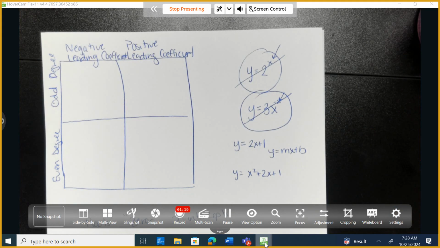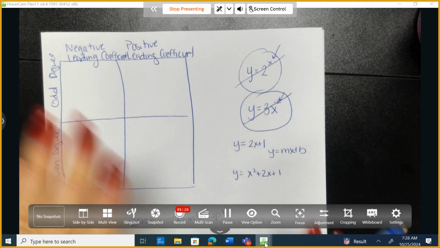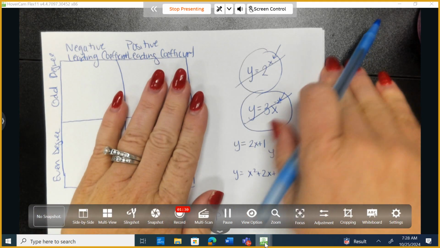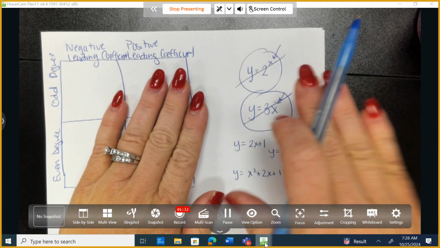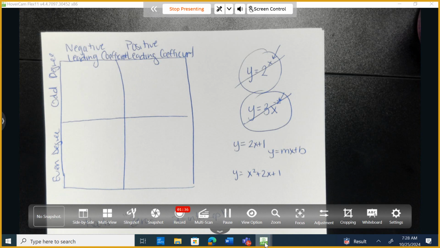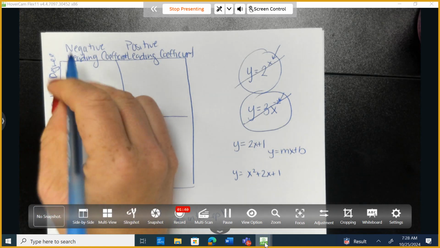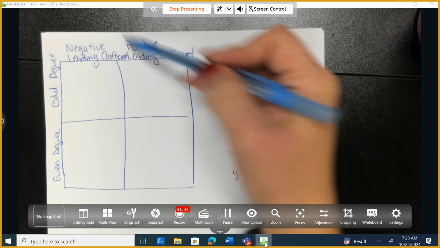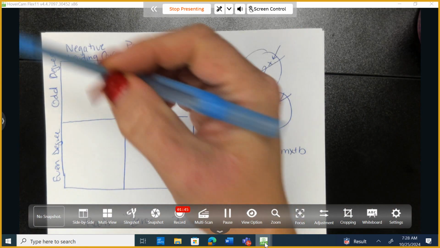So we're going to make predictions about what the graph is going to look like, and there's some indicators that tell us. First is the end behavior, and that means when we look at a graph, we're not looking at the middle, but we're looking at the far ends, the far left and the far right, and we can make a prediction of what's going to happen. So I'd like you to write down the following example. By the way, make sure you have this out on your paper. It's going to be a tool that you're going to refer back to.